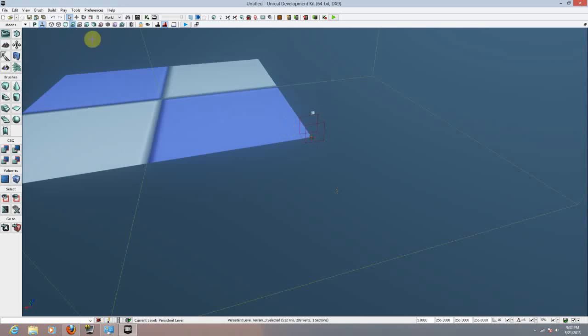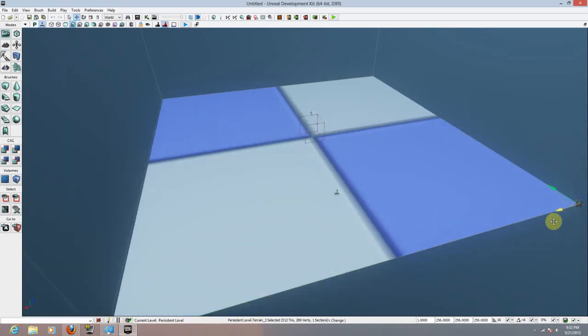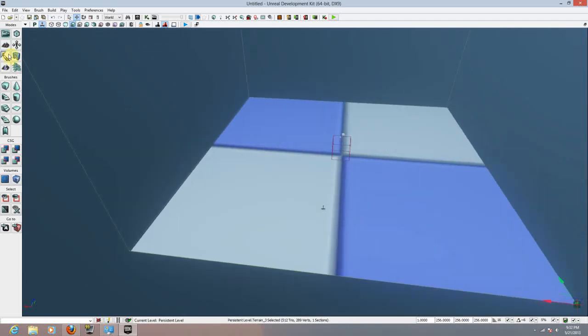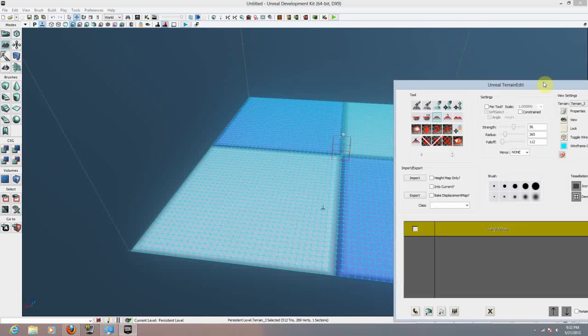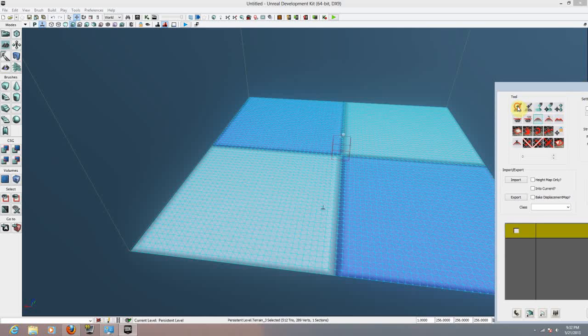We have the new terrain. Now I'm gonna move this. So I'm going to put it right in the center of the map. Anyways, I'm going to add more map to this terrain here. First of all, I'm going to increase the wireframe 2 times only. I'm going to toggle the wireframe so I can see what I'm doing here. And now I'm going to add more map, more terrain, as we can say.